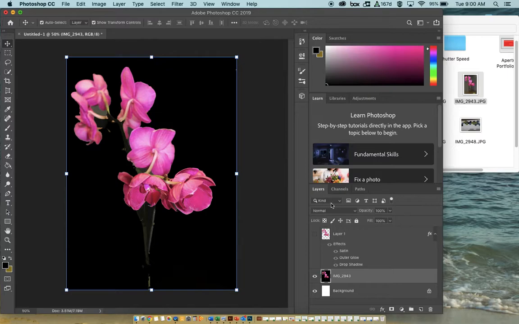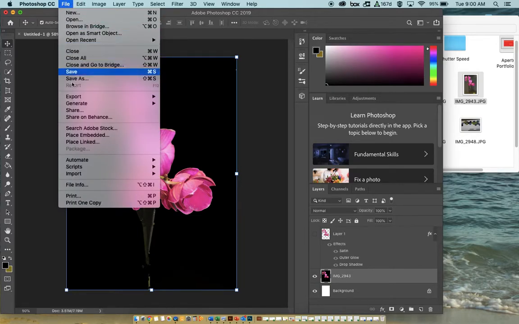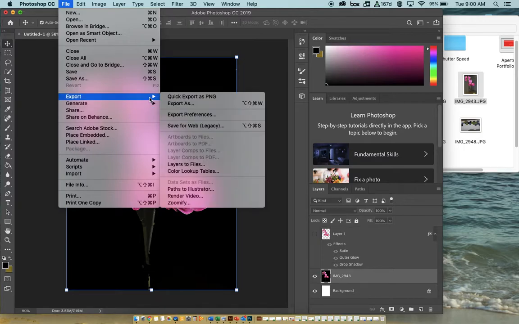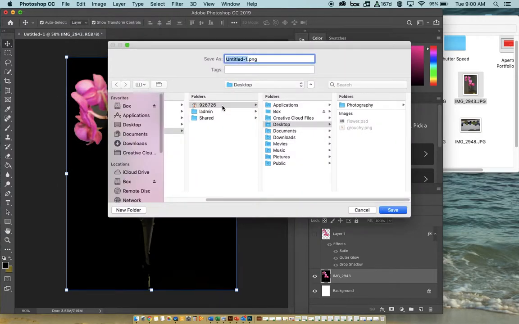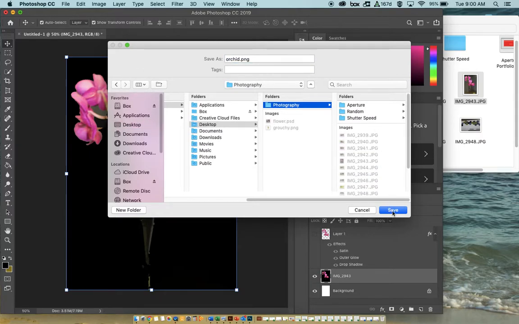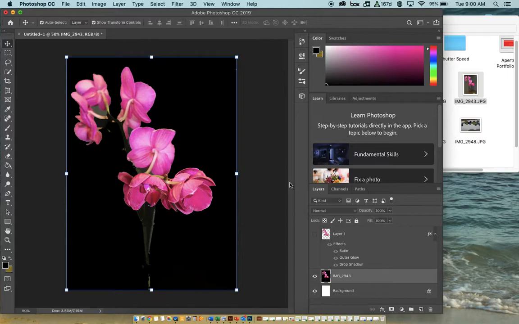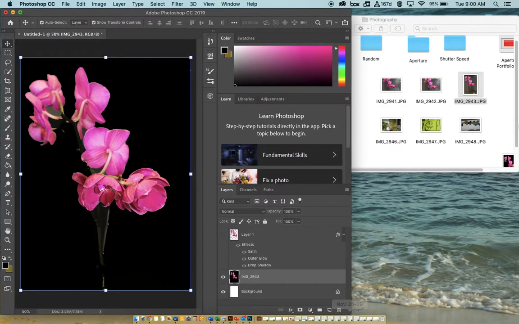And then in order for you to turn this into Canvas, I want you to convert this to a different format. So we're going to go File, Export, and we're going to do a PNG, which is just a photo format, which is good for us to use. And I'll name it again. You can send it to your desktop. And I'll put it in photography, hit save. And so now I will have a PNG, which is an easier file format to save my work in. There it is right there.